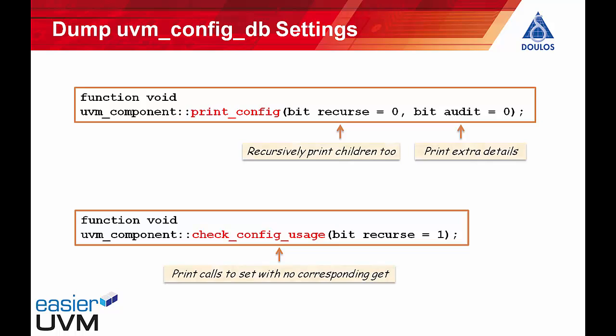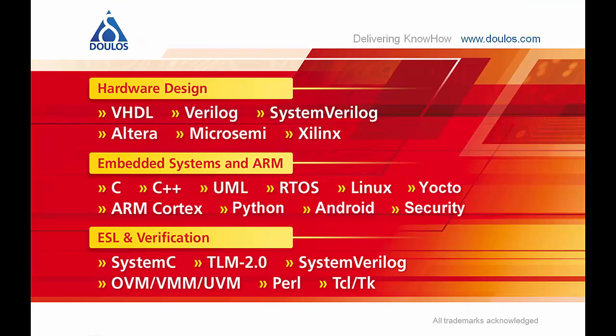So I've given you a fairly comprehensive tutorial on the basic operation of the UVM configuration database, and also spelt out some of the rules that we recommend in the Easier UVM coding guidelines. You can now download the coding guidelines in the code generator for yourselves and reproduce all of these examples and try playing with them. So I hope you've benefited from this video.